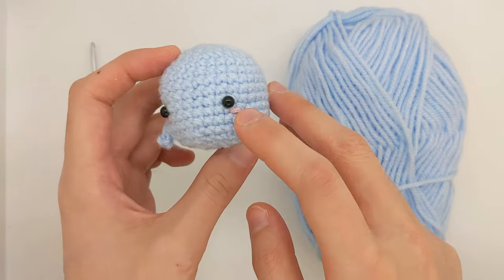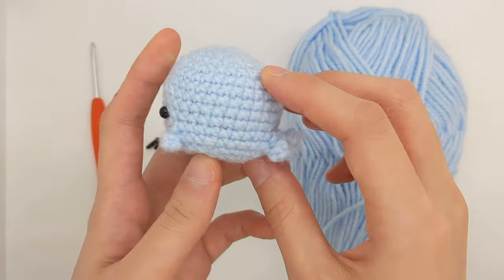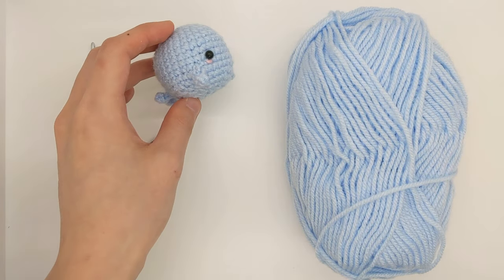And the little blush, we're not going to be covering today because it's a bit of an advanced technique, but if you want, you can also get pink embroidery floss. All right, let's get started.